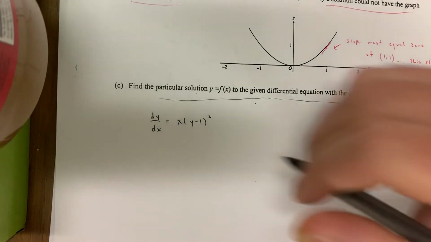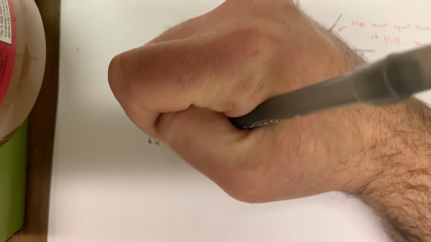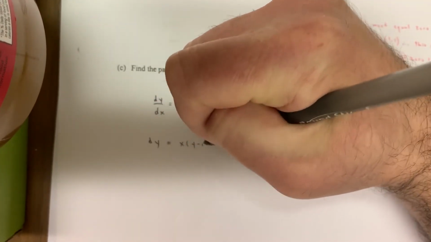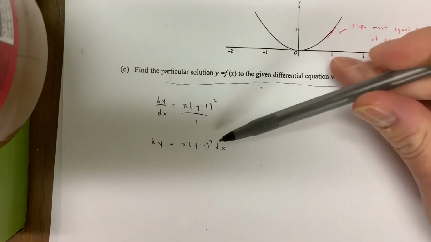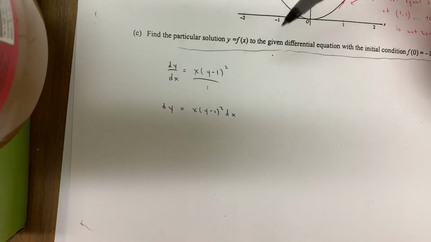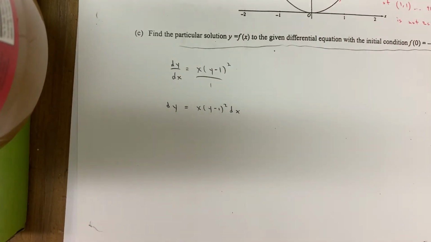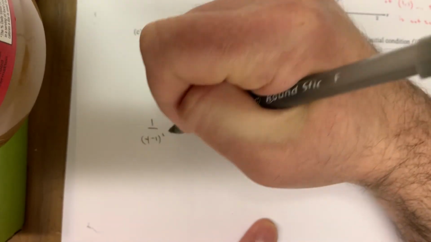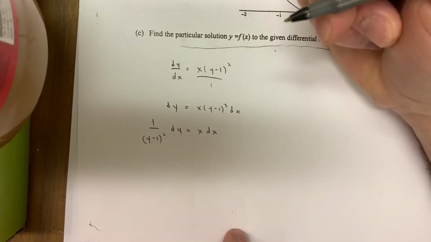But let's have some fun and separate here, cross multiply. Always put the dy on the left-hand side. dy times 1 is dy. Then we get equals x times (y minus 1) quantity squared dx. And there's no way this thing right here is separated. We got to get the y's on the left-hand side. And you got to take the whole (y minus 1) quantity squared. Divide by that on both sides. Same thing as multiplying by 1 over (y minus 1) quantity squared. Don't be bringing the x over there, okay? He stays with the dx.